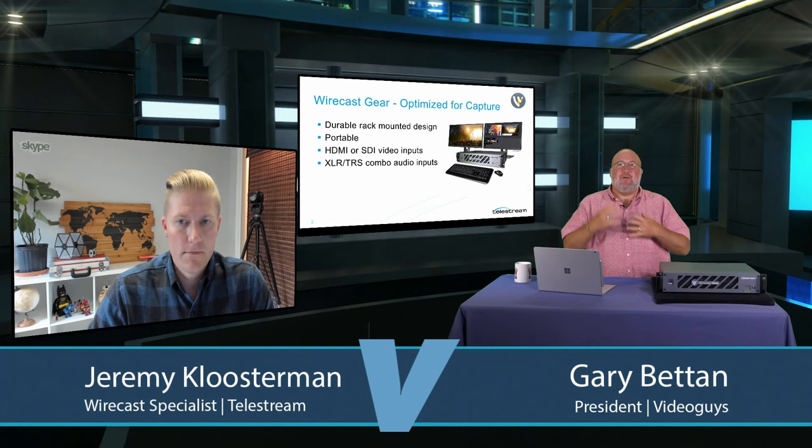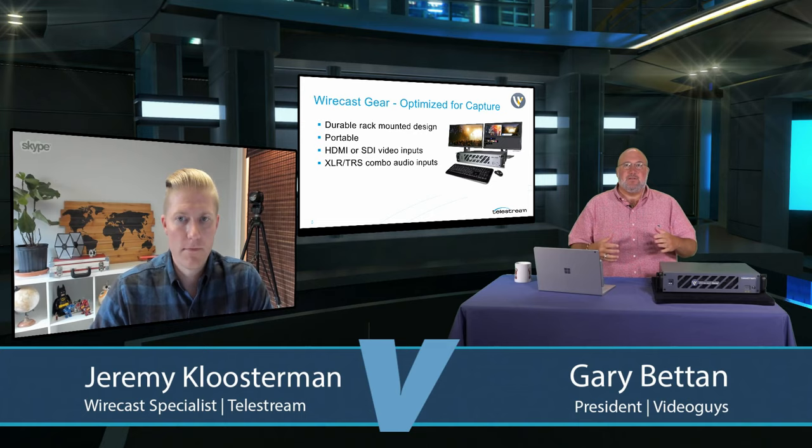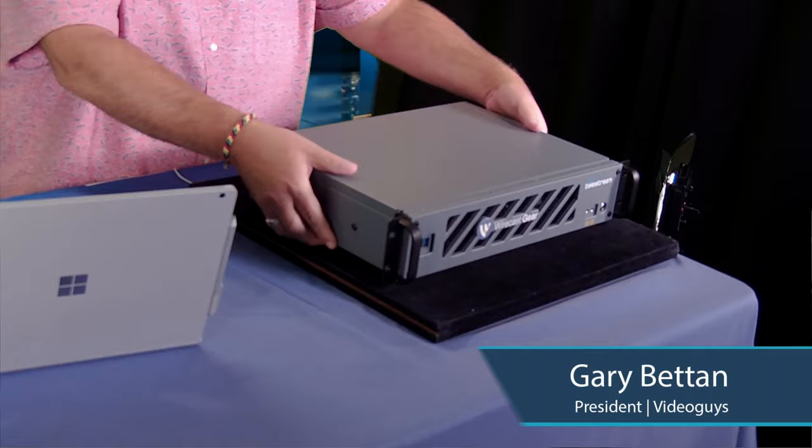And the other thing that I know the guys who designed it wanted was for it to be portable, something that you could put in a backpack or a light piece of luggage. Now this puppy, if we cut to the camera on this, one of the things is it's solid. It is a heavy product.